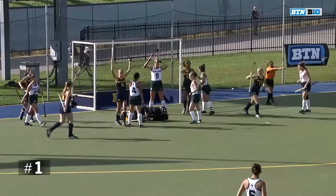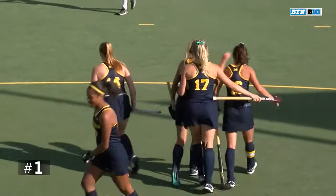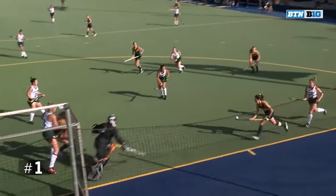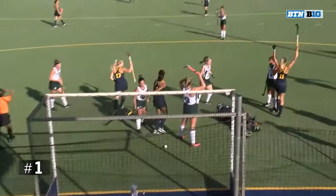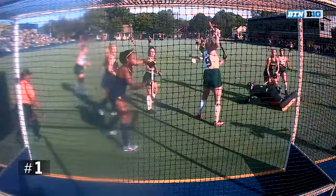Airborne ball — it's in, and a goal for Michigan. Faye Kier gets credit for the ricochet. That's quite a report with that aerial. That was amazing to see her balance the ball on the stick as she's tracing the back line like that. I don't imagine there are a lot of players that can do that even at this level.